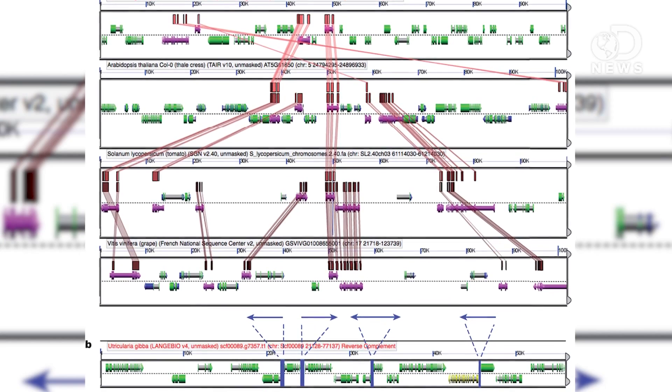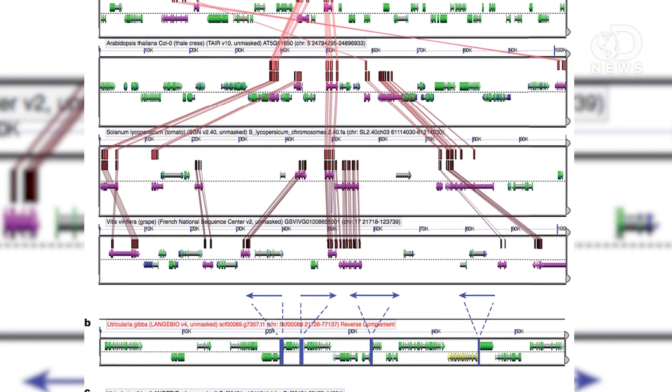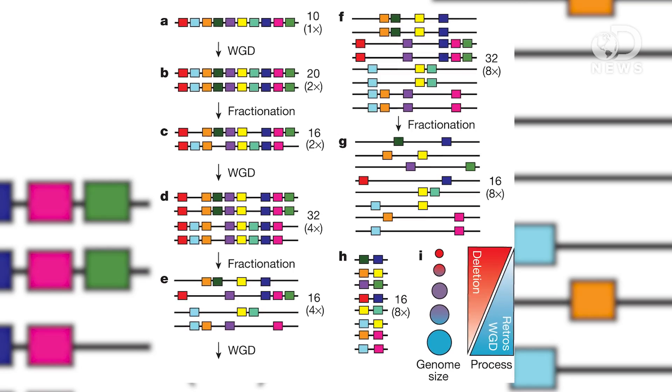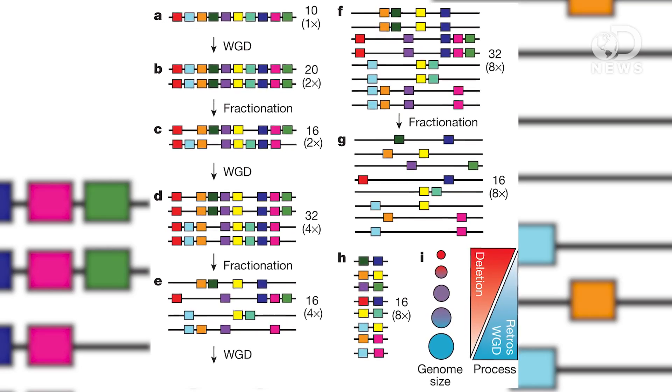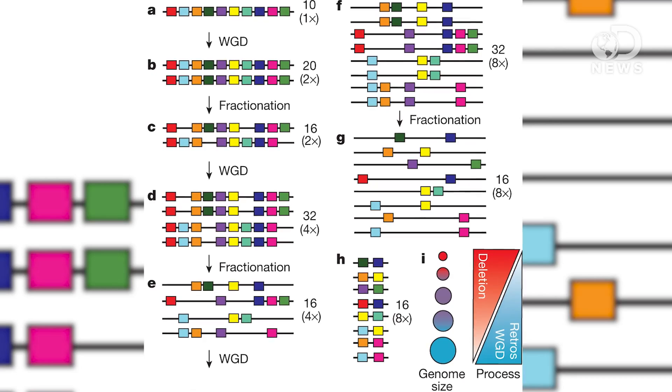Looking at the DNA of the carnivorous bladderwort plant, scientists believe that they have confirmed that our junk DNA probably ain't worth the proteins it's printed on. The clues to this new finding has to do with the bladderwort's tiny amount of non-coding DNA. Whereas most things, including humans, have like 2% genes and 98% Zippo, that 1-2% of DNA contains all the genes that make RNA that make you, you. That added up to about 20-25 thousand genes.